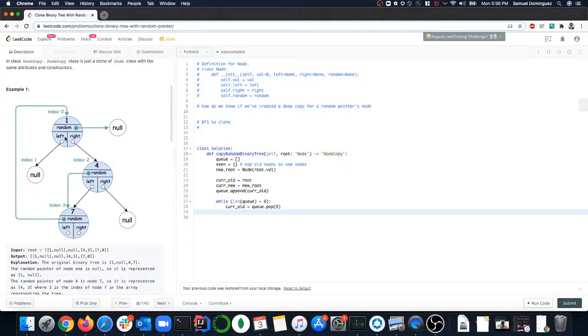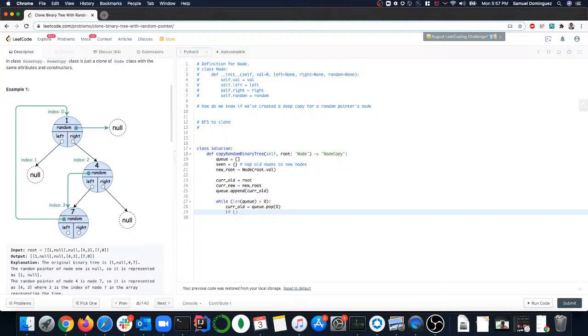So now we're at an old node. We need to go through its children, create a whole new node for those children, and add those children to the new version of the node that we're at right now, right? So for every, well, in this case, there's only left and right. So let's create a brand new left and right.